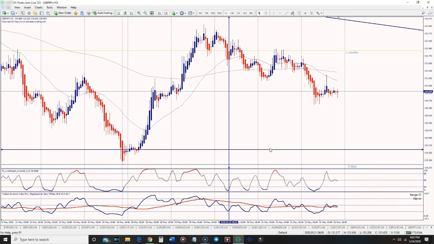Well, let me back up. Why is the daily the most important? Because it shows you overall trend and also immediate trend. Why is the 4 hour so important? The 4 hour shows you in detail which way the price moved for the previous week, to give you a good indication of where price may be moving for the upcoming week. It also shows you the detailed moves in those overall trends.